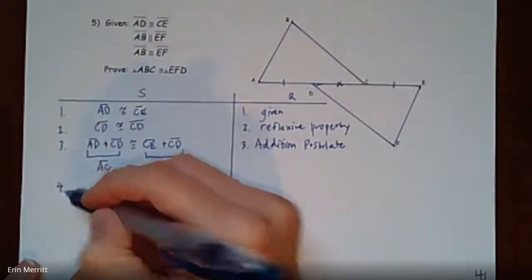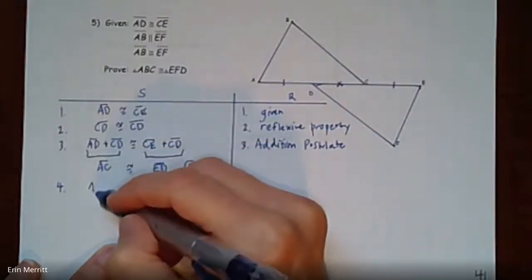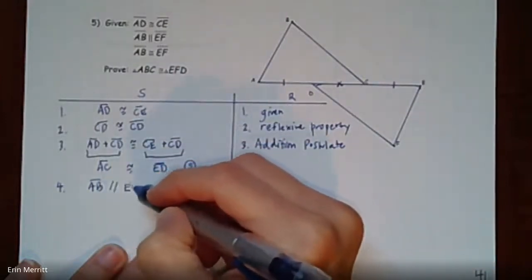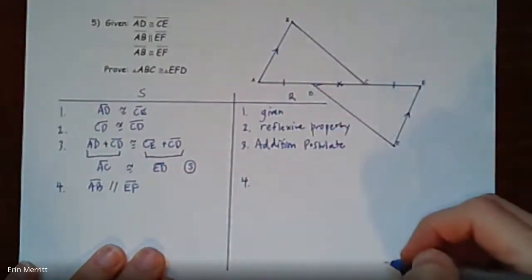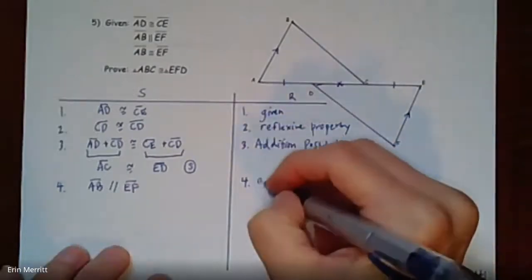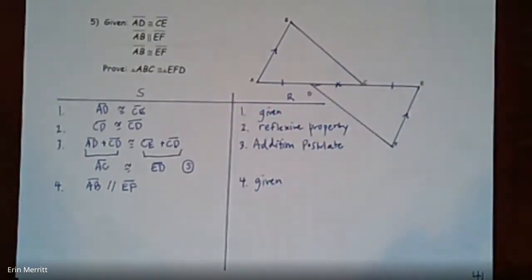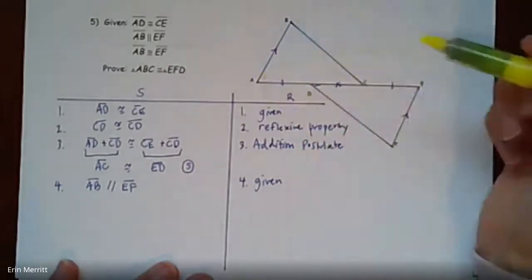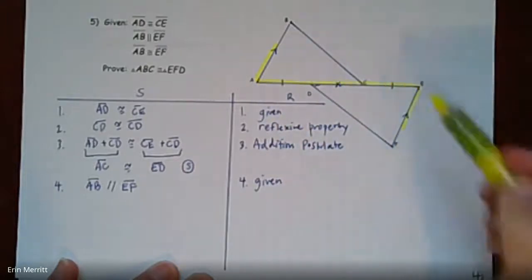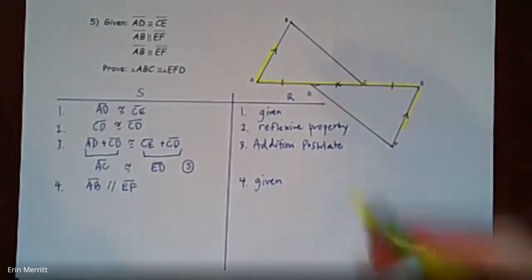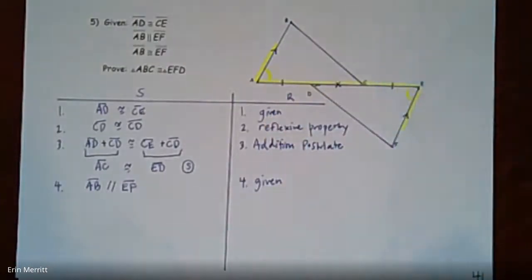All right. From here, I'm going to go back to my givens. We are told that AB is parallel to EF. And so this is parallel to that. Keep in mind, parallel does not mean congruent. It literally means that I should have pairs of angles that I can get from those parallel lines. So I'm going to grab my highlighter and just highlight those 2 lines. So I've got this line here parallel to this line here. And if I connect, you can kind of see that Z shape pop out. It's those alternate interior angles right there that I want to get from that statement.